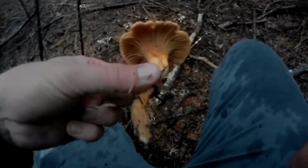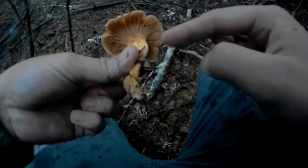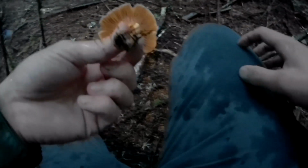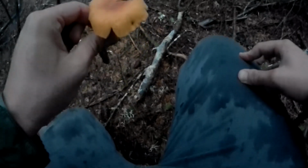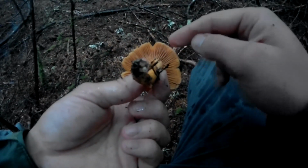Are these? No, these are the ones that I just poked at that aren't chanterelle. This is a good example of a false alarm. There are false chanterelles. This isn't a false chanterelle, but this is just a mushroom that, from the look of it, you know, could be mistaken, but you can see the gills are actual gills and they're not those veins. It is pretty similar because it doesn't have that distinct cap to stem segmentation. So this is an example of a false one. I'm not sure exactly what species this is. I might look it up. But the big thing that tells me is that those gills are much more gill-like and less veiny. So good one to note for a false chanterelle or false alert. I don't know if it's an actual false chanterelle because those are a specific species.